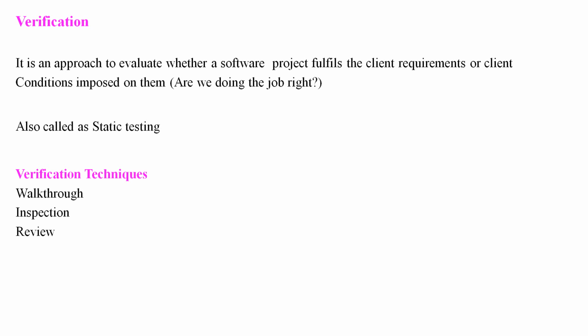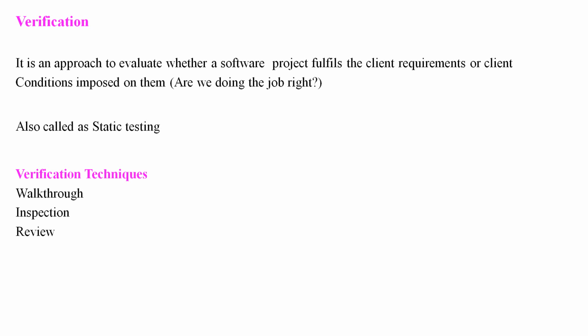So this answer is not sufficient in interview. 99% of the people are giving the verification definition as, are we doing the job right? That's all. This is a wrong concept in interview.